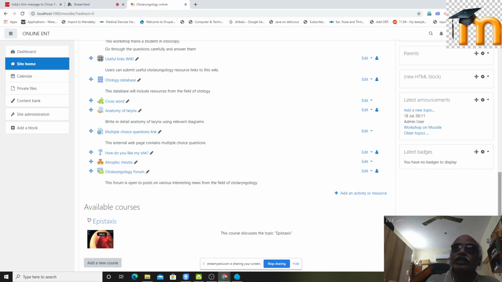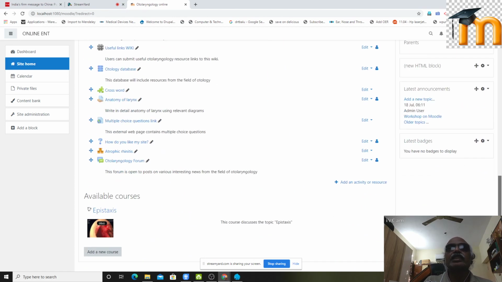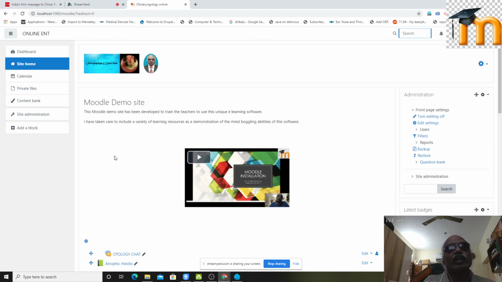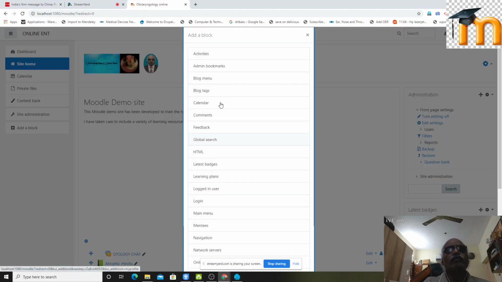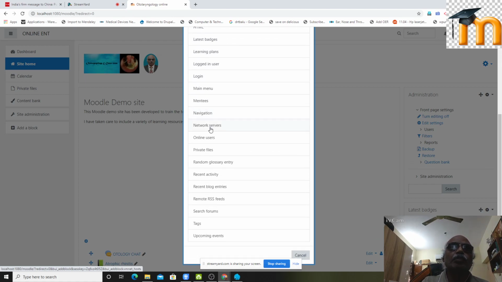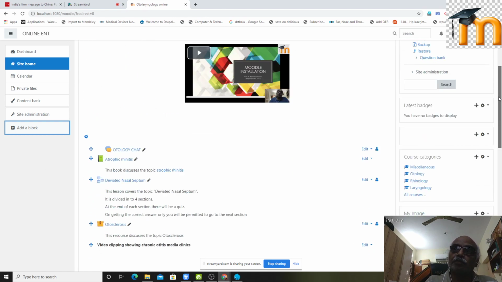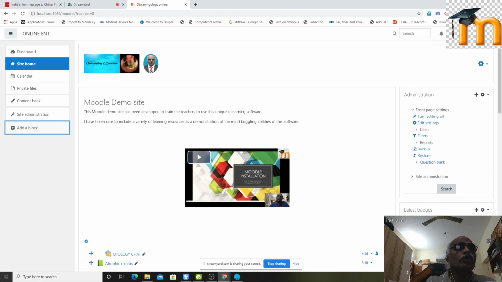So now what I will do is, at some time during the course of today's discussion, I will create a small badge for myself and I will award it to myself, and I will show that it is being displayed in my front page. So this is actually the front page. I want all of you to experiment with these blocks. You can add all these blocks. You can configure all these blocks individually so that you can display. You have a huge real estate in front of you. You can create various blocks to your convenience and make the entire site most useful.